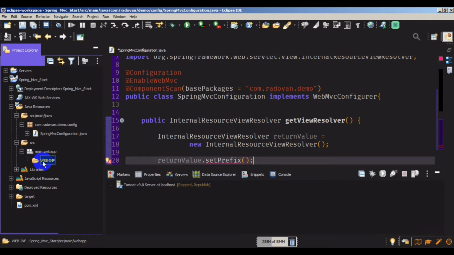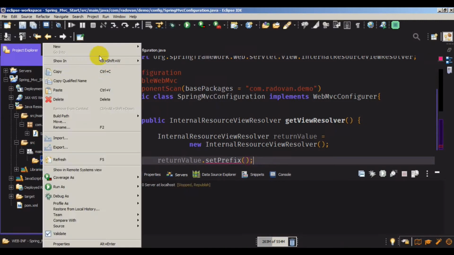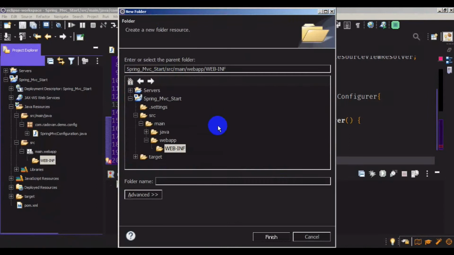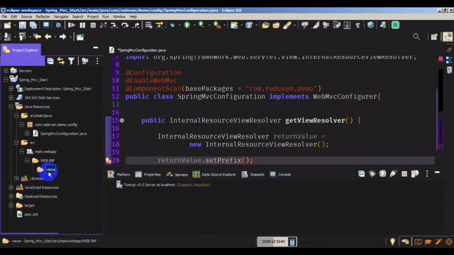Inside we will create a new folder, and the name of the folder will be views, for example. And inside that folder we will create our JSP files, which will be the view for our application.